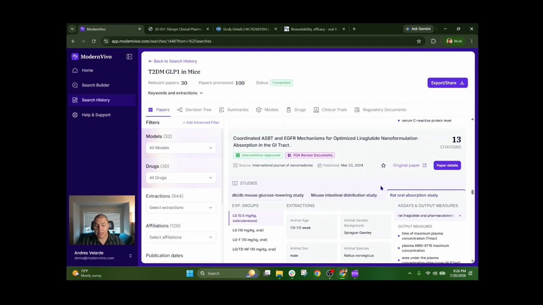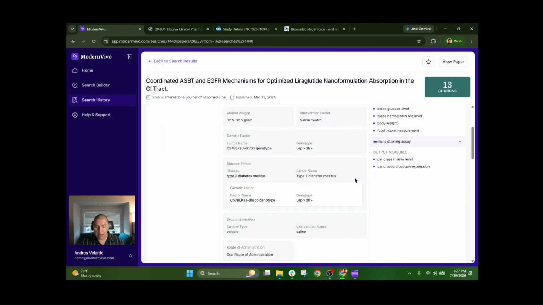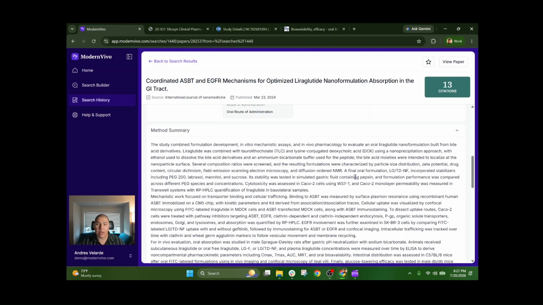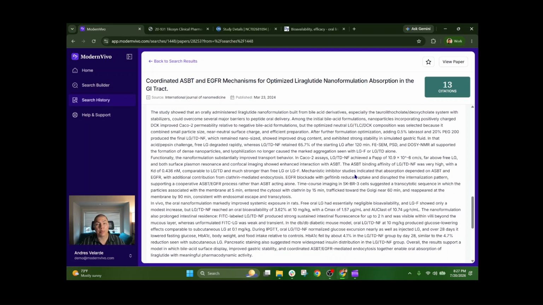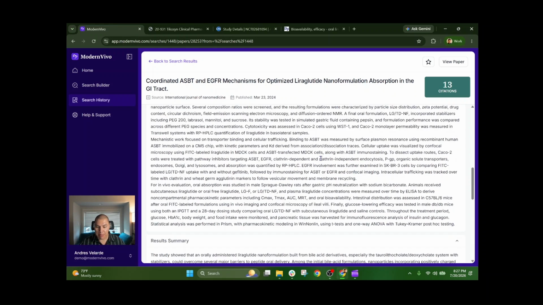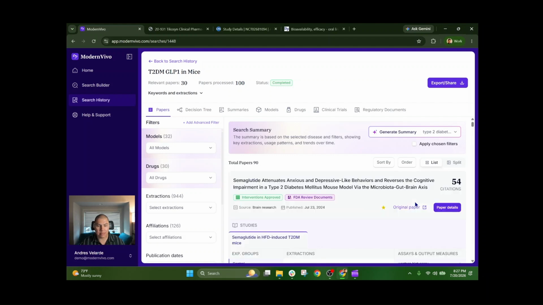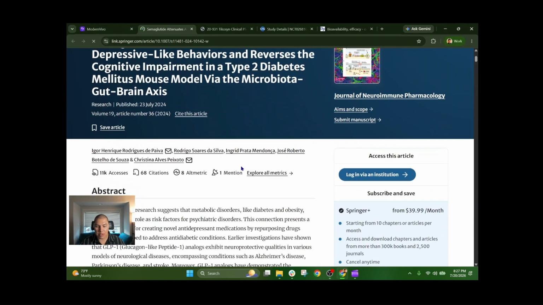For each paper, you can also dig a little bit deeper into the paper details. So clicking this purple button here allows you to see the same extracted information, but scrolling down will help you see the methods summarized by the tool. So you can at a glance really understand what was the approach that scientists took in this study to find their results. And then the results are also summarized for you. But you can also go back to the original papers as well. So if you click View Paper, or if you go back to the previous screen and click on Original Paper, this will take you to a new tab where you can go to the original publisher's website.